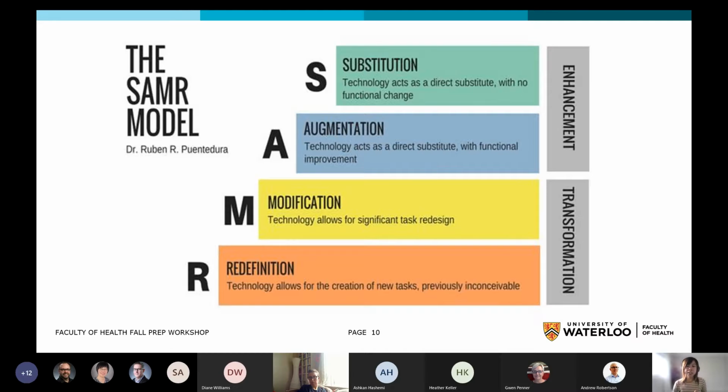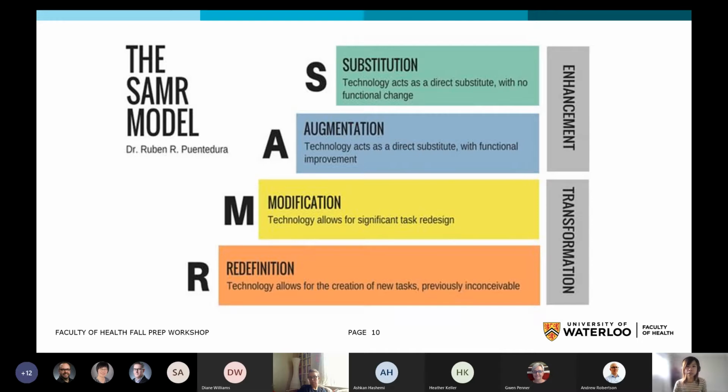An example of substitution is if you are in class, let's say, and you want to have your students engage in a think, pair, share activity. Obviously, right now, you can't do that. But perhaps online, you use breakout rooms of size 2 for students to do the think, pair, share activity. In class, if you've used sticky notes before, you want students to do something like a gallery walk, you can replace that activity with something like Padlet, where students are using virtual sticky notes and commenting on each other. So that's substitution.